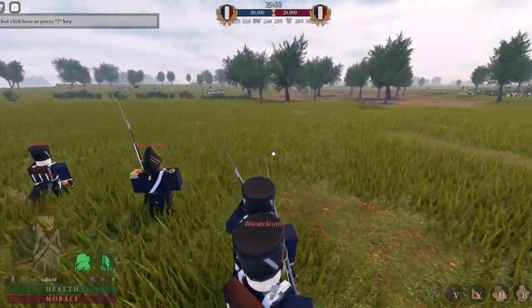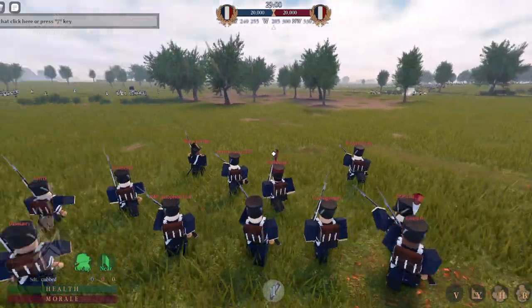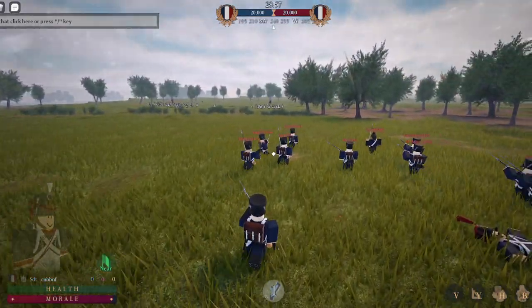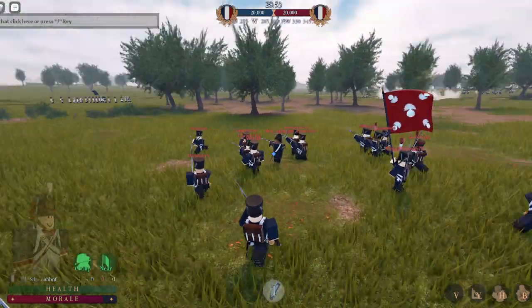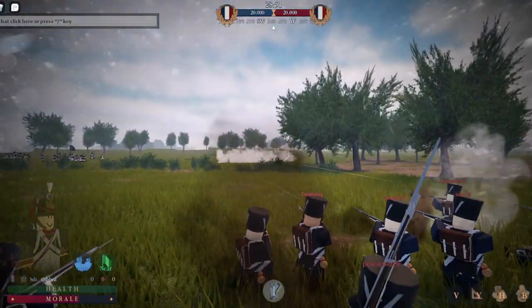Spread up, spread up, form a line, we're spreading up. Spread, make a line, let's go. And go forward. Form up on here, and face the blue company in front of us. And fire.